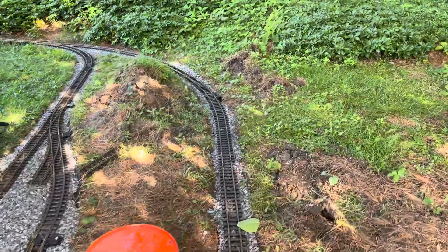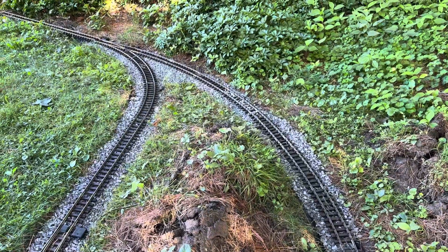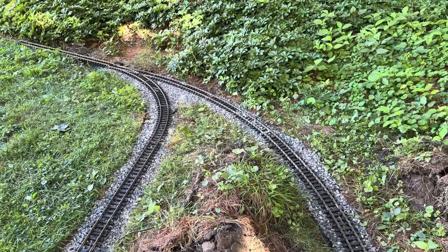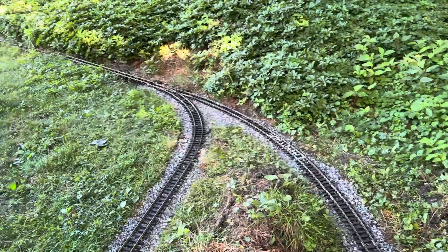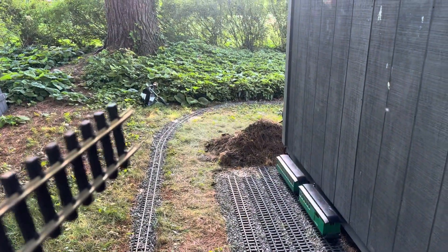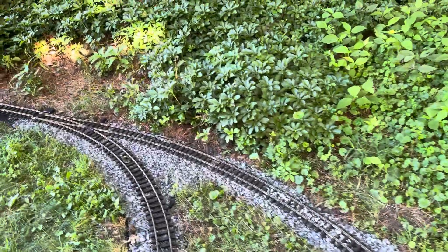Let's take a look at the rest of the layout. Right now this stage has groundstone and we have the track in pretty much, but it's not ballasted yet. The track over here past the straight is ballasted and that is in permanently. So anyway, that's one of the next steps.